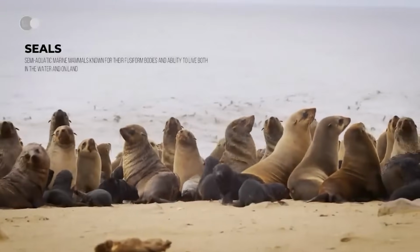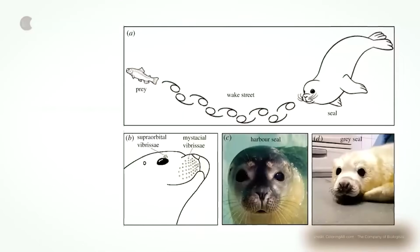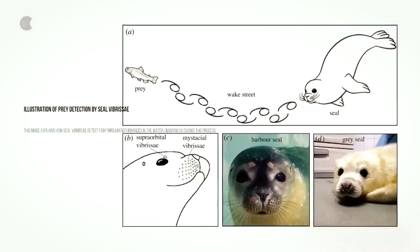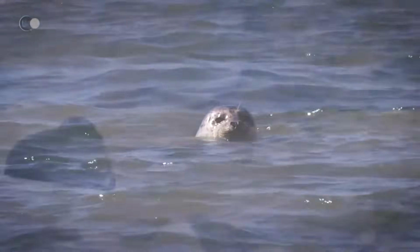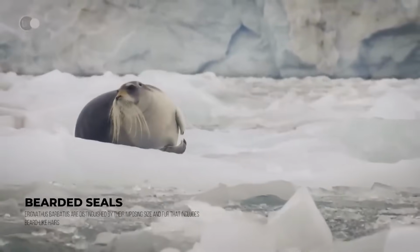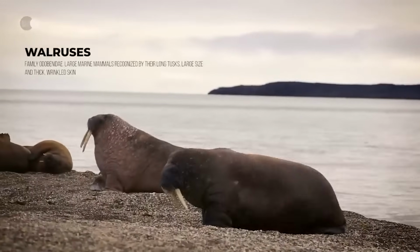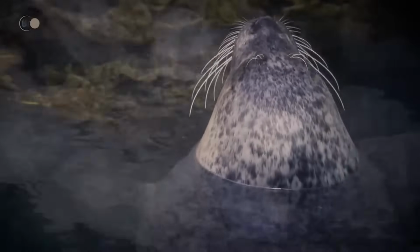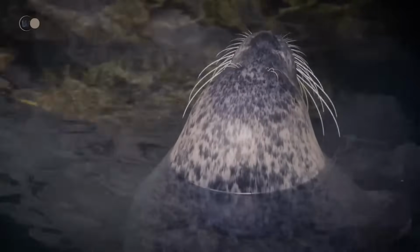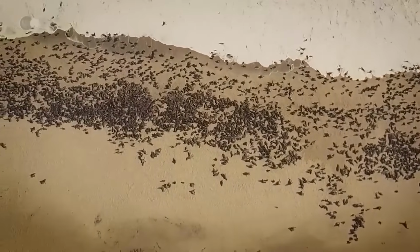In some seal species, vibrissae have adapted to detect disturbances left in the water by fish. By measuring these hydrodynamic flow fields, these animals are able to track and capture fast-moving prey in total darkness. Deep-sea foraging pinnipeds, such as the bearded seal and walrus, have evolved a highly specific vibrissal adaptation designed to optimize their efficient search for shellfish and other invertebrates in the muddy layers of the seabed. The abundant, dense, and mobile vibrissae of these animals combine to form a kind of sensitive, tactile rake that enables them to detect and ingest their prey at exceptionally fast speeds.